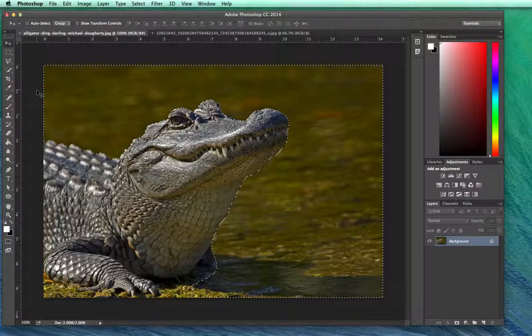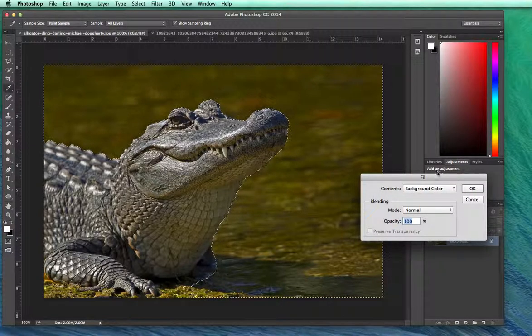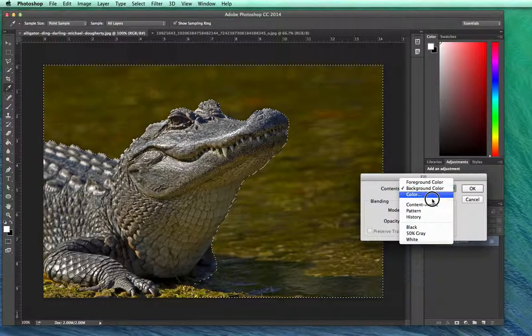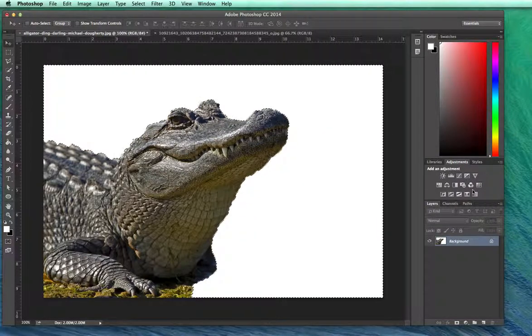Alright, so now I'm going to delete, and it gives me some options of what to fill the background with, and I want to fill it with white. And there we go. There's the image, and I can make the ants go away by doing Command D, and my image is done. You can see that the edge is not perfect. You'd want to take more time and do a really good edge selection, but that's all Photoshop skills.